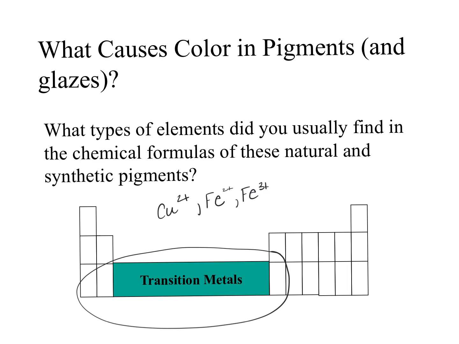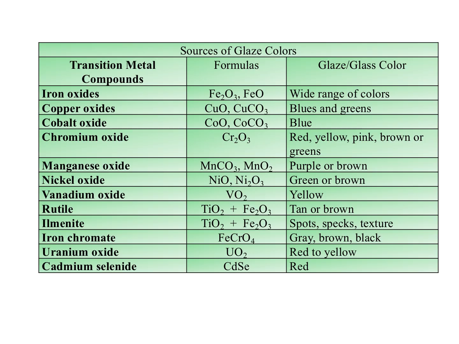And so, well, why do they do that? I also want us to look at the source of glaze colors here. And I want you to notice how they're similar to the glass colors that we looked at in the previous screencast. We've got irons here, we have coppers here. Cobalt gives us that really pretty blue. Coppers give us blue and greens. Iron oxides give us a wide range of color. We've got green to amber. Chromium oxides give us a wide range of color, and a lot of this depends on what their charge is on chromium. We've got manganese, nickel, vanadium. All of these are right there in that transition metal block.